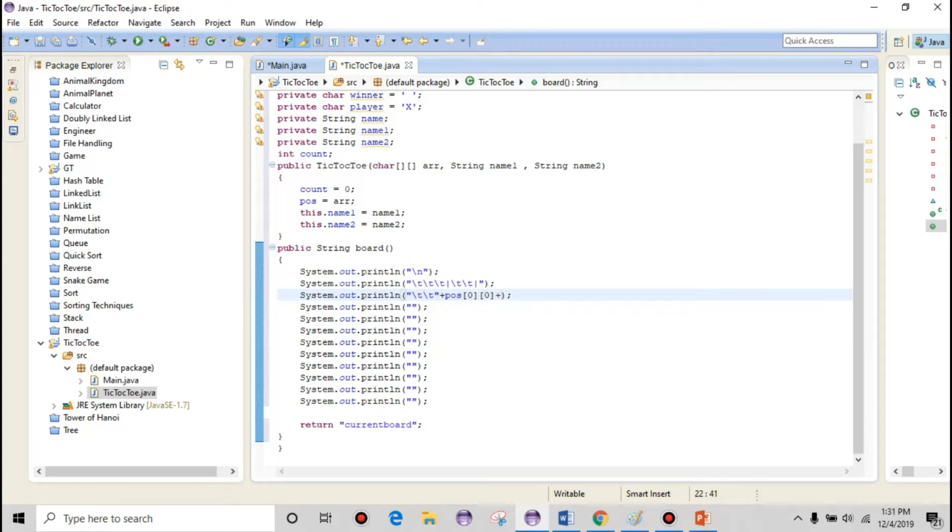Okay, then I will write backslash t, then a straight line, and then again backslash t, and then POS 0 1, then again backslash t, a straight line, again backslash t, and then again POS 0 2, and then again backslash t.